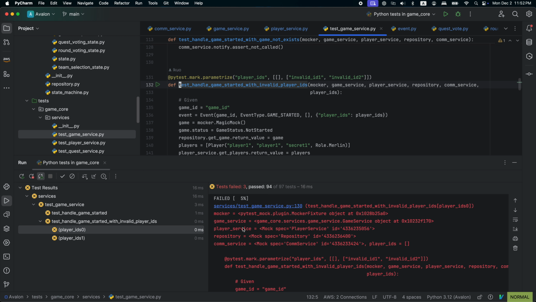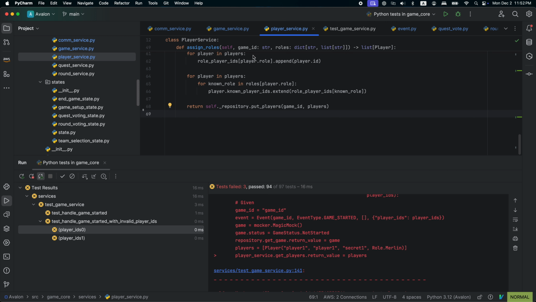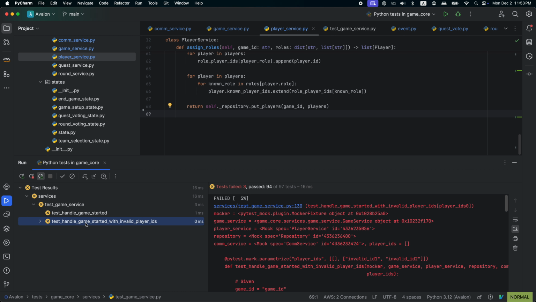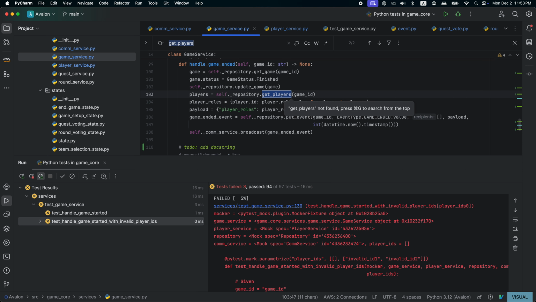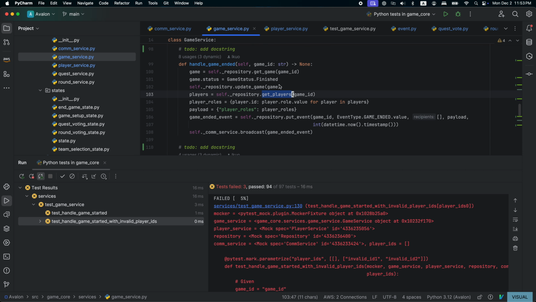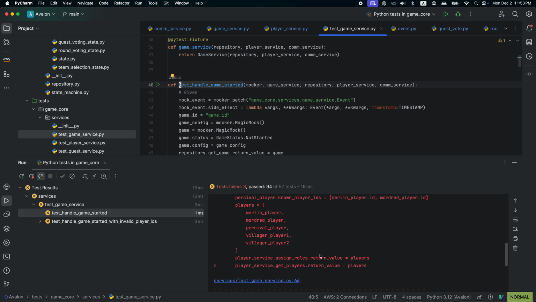What? Player service get. Do we really use game? Wait, this is handle game started with invalid test game service. And oh, the players. Yeah, it's all from repository. So this is wrong. Get players. Okay, this is wrong.